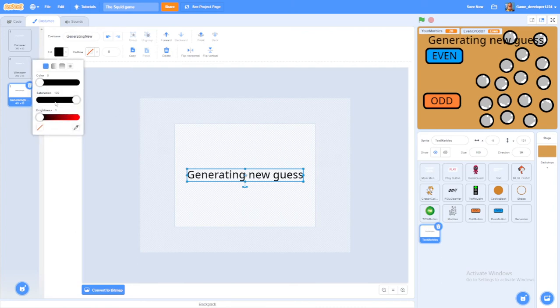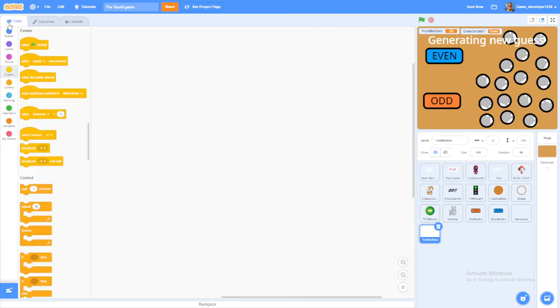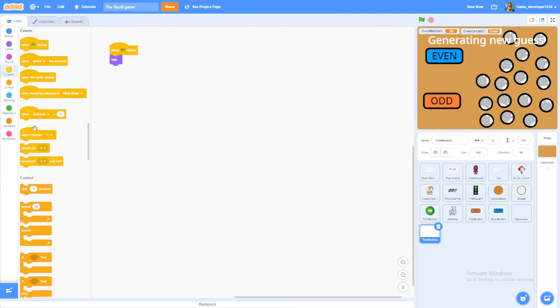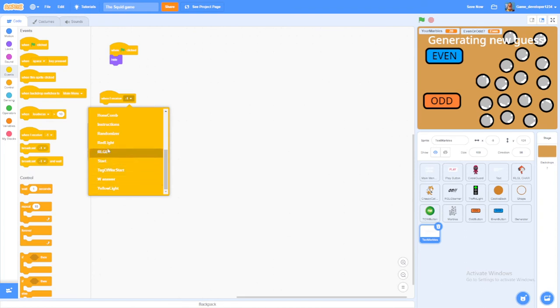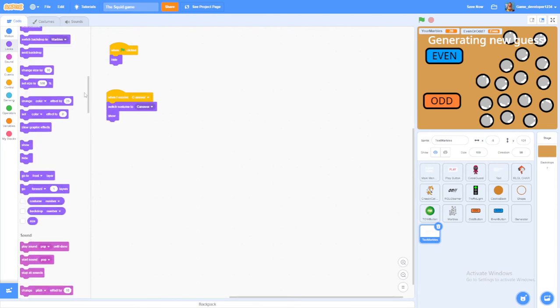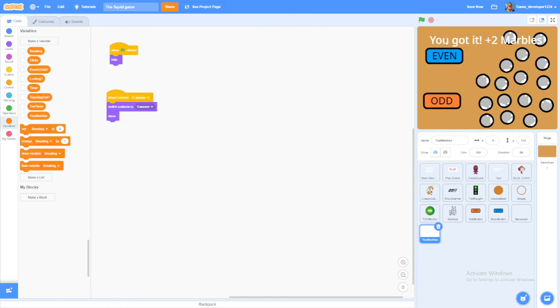And so what this will mean is that it's randomizing the even or odd again. Okay. So we can put in another when green flag clicked, hide. And then when I receive C answer, well, then we switch costume to C answer. We show, and if I switch the costume to that, here, I'm gonna hide the variables just for now, so I can position that right there.